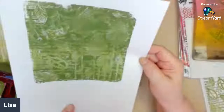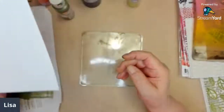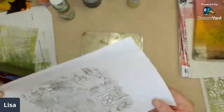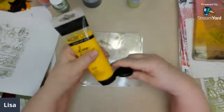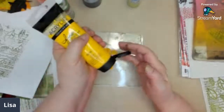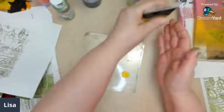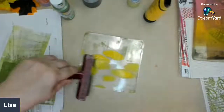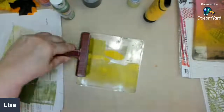I do like it, though. I love that print. I want to see this. Do this. Wow, these pages are messy. I'm going to try it. It's a bright yellow.